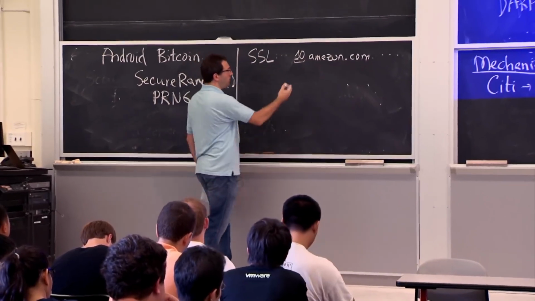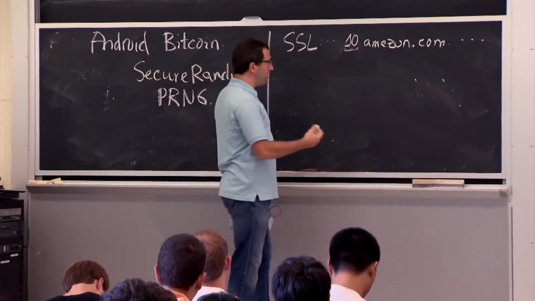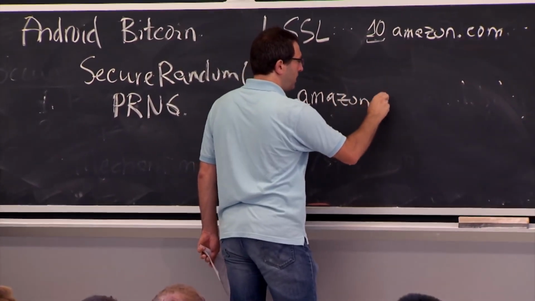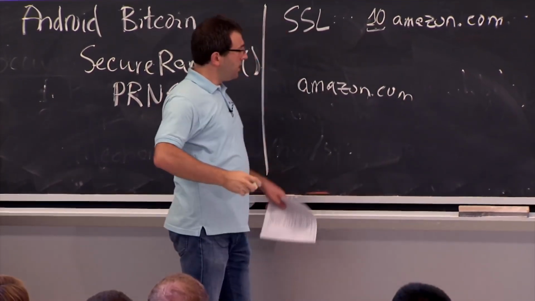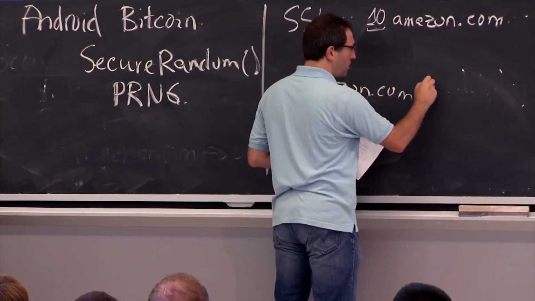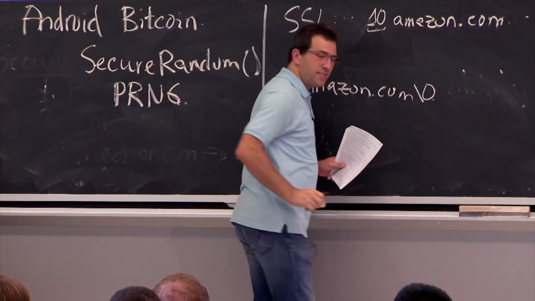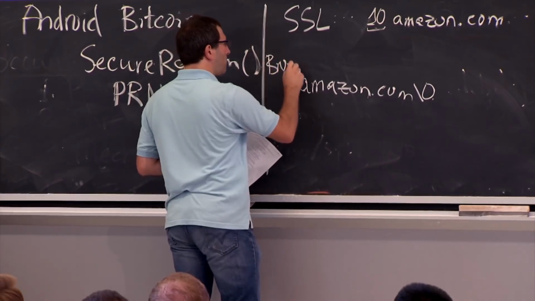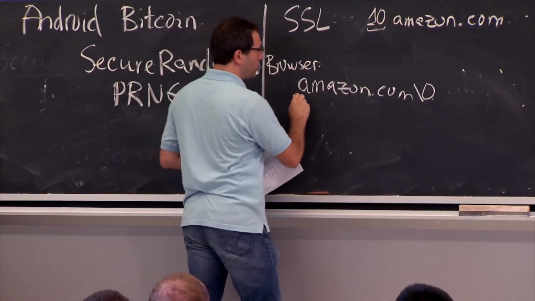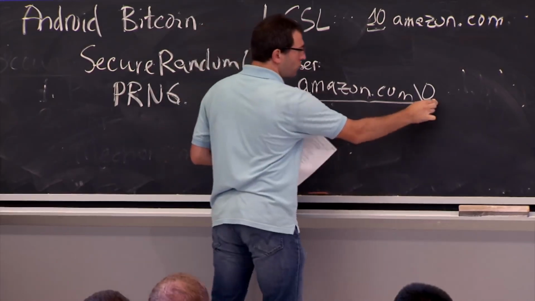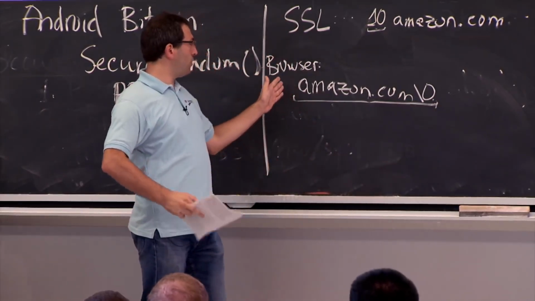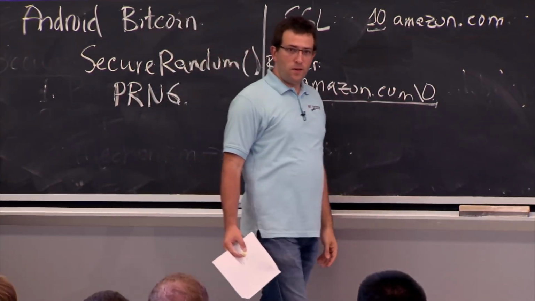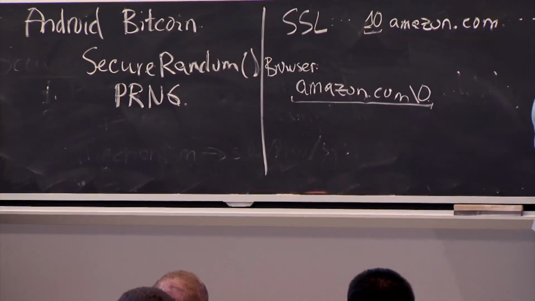When a browser takes it, well, the browser is written in C, and the way C represents strings is by null terminating them. So in C, a string doesn't have a length count. Instead, it has all the bytes, and the end of the string is just the byte 0. In C, you write it with a \0 character. So this is in memory in your browser. Somewhere in memory, there's this string of 11 bytes now with an extra 0 at the end. And when a browser interprets the string, it just keeps going until it sees an end of string marker, which is the 0 byte. OK, so what can go wrong?